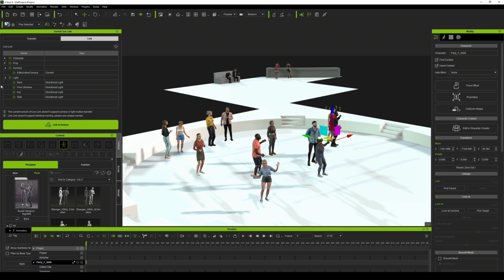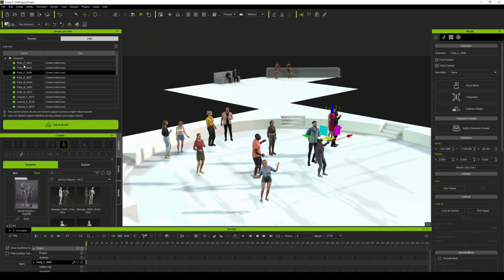What we're going to do now is transfer all of these characters and their animations into Unreal Engine. And to do that, I'm going to go back to my Livelink. And then I'll go ahead and click on this character right here. That's going to include all of our characters. I don't want to do any props. What I don't want to do is export these props back to Unreal, so make sure that this is checked off. Because if you have this checked, this is going to be replacing the floor in an Unreal project, and we do not want that at all.